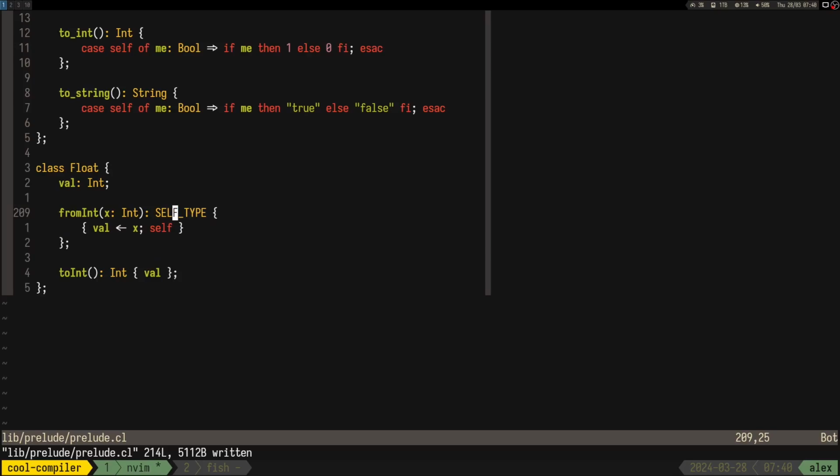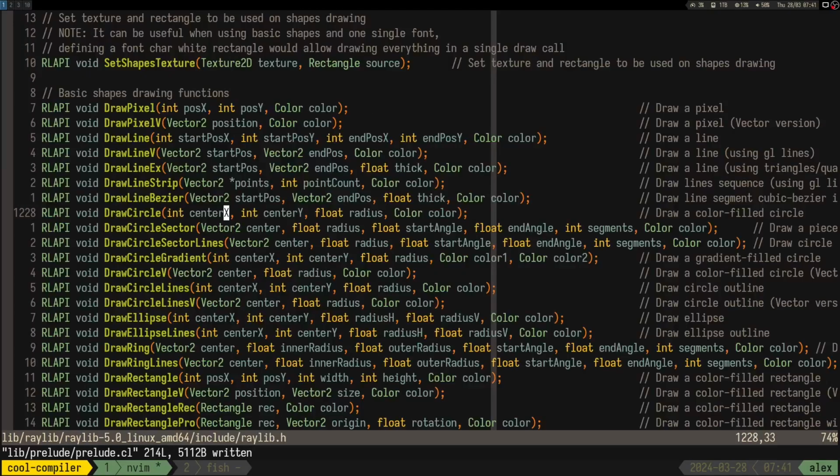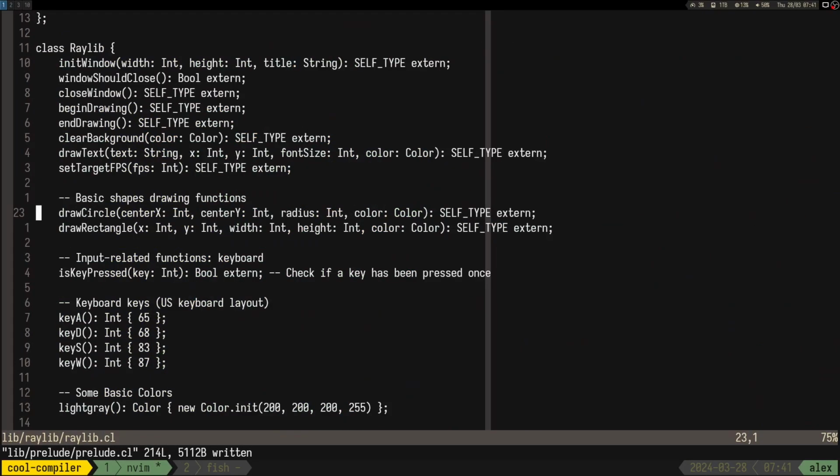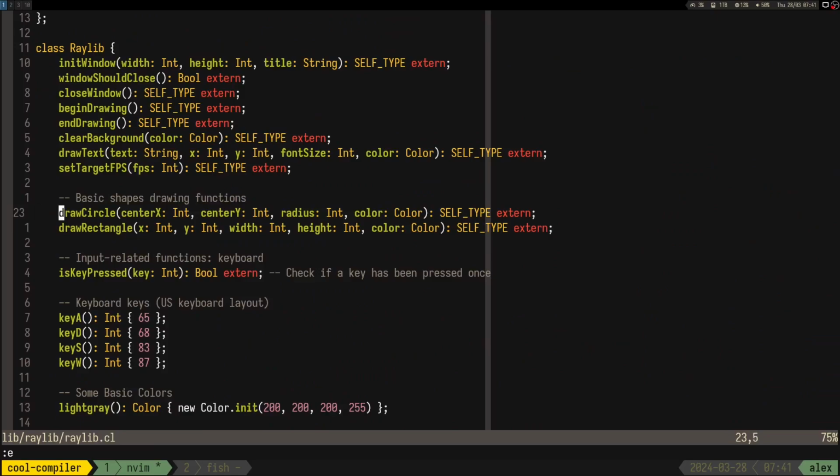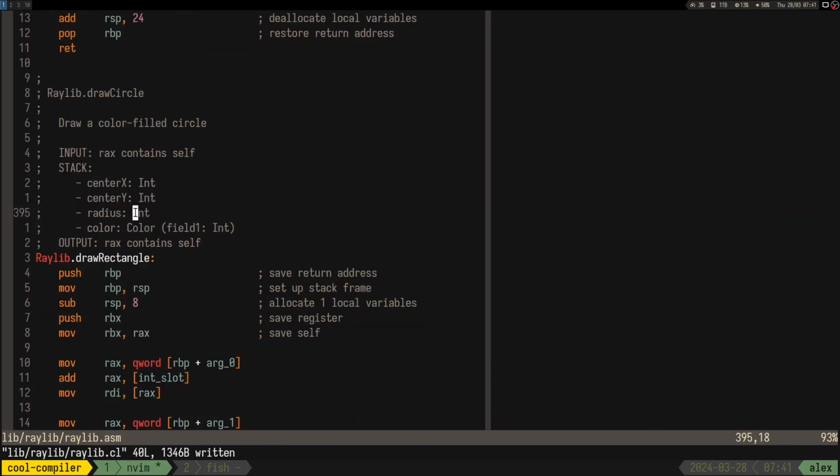So we can have a wrapper around an integer for now. So then here, we can use float. Great.